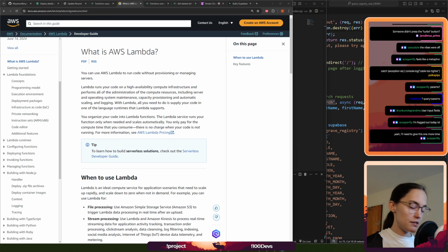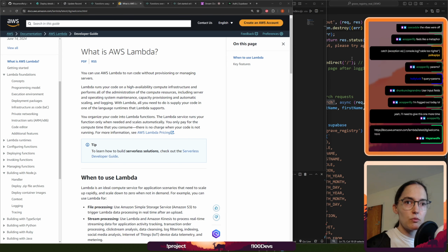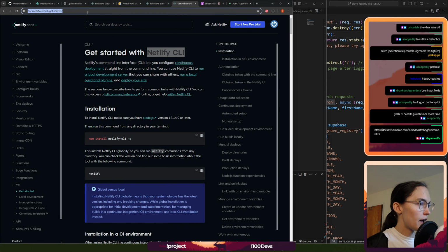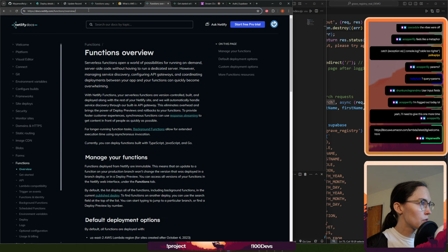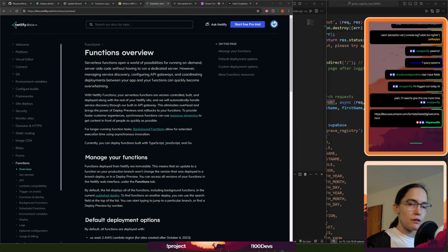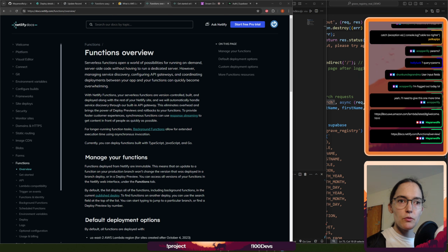Amazon's documentation is definitely more thorough because that's essentially what you're using here, but I will give you both. So the first one is Amazon, second one is Netlify. That should give you some examples, and obviously Stack Overflow has a lot of examples as well, things you can just copy and paste and try out in your own builds.